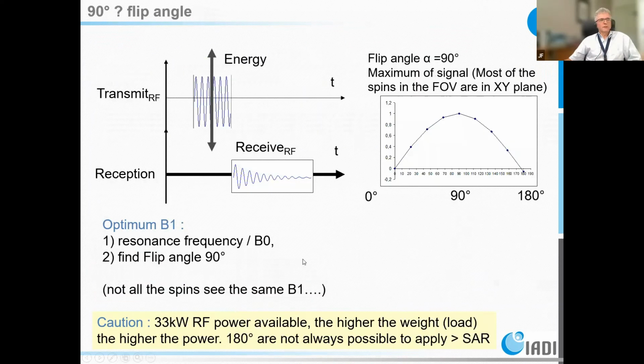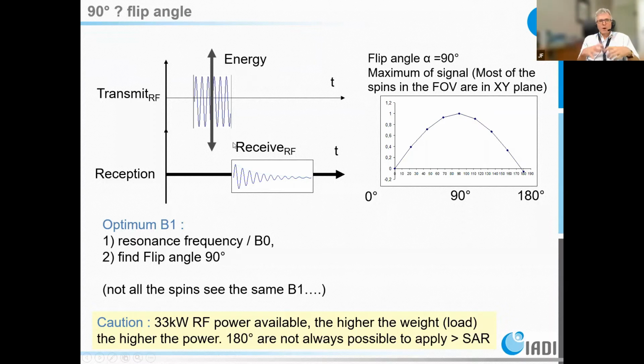So just some information. I don't know if you have seen this before. Today we are speaking about flip angles. Flip angle is the energy just to go into the transversal magnetization. So how do we calculate the flip angle? You start with small energy, you go higher, higher, higher, and after a time you are in the transversal mode, and if you go higher, you decrease the amplitude of the FID here. So you can do this, and the system is doing this.